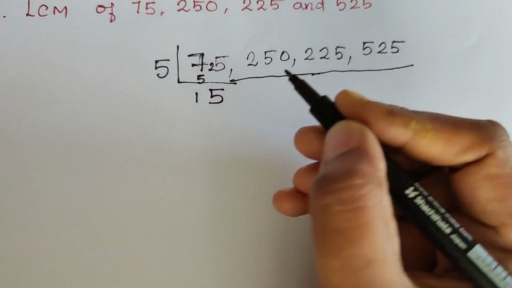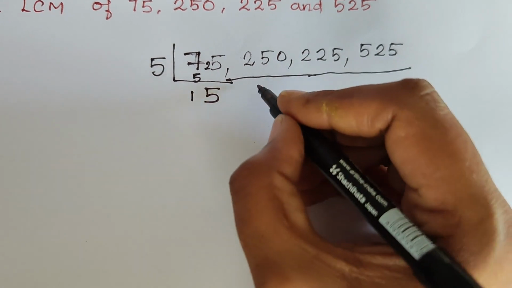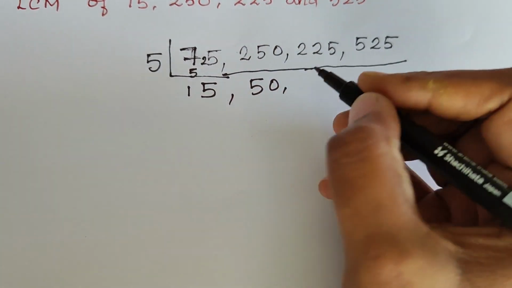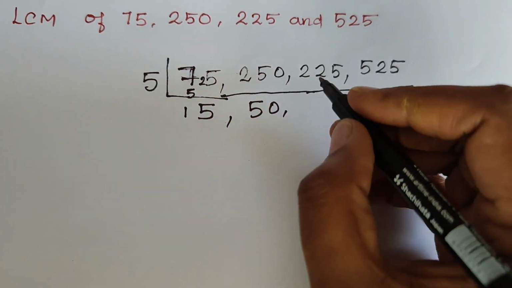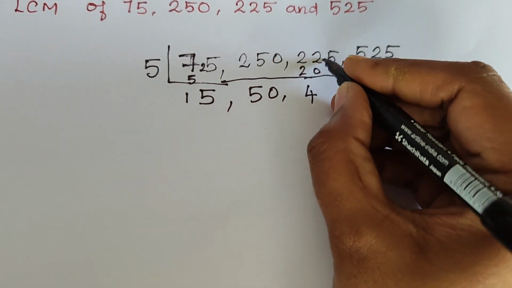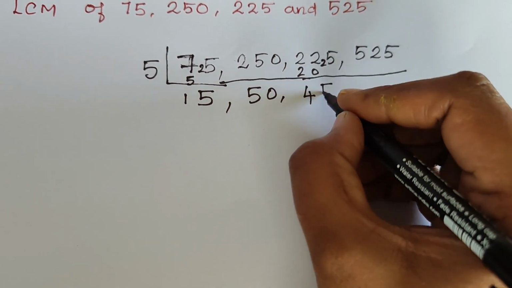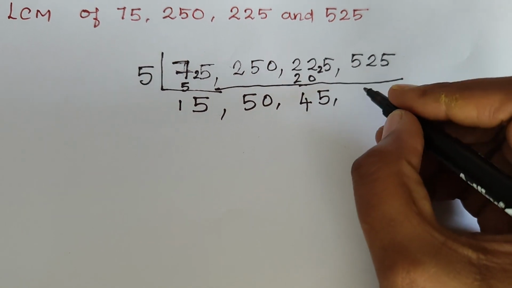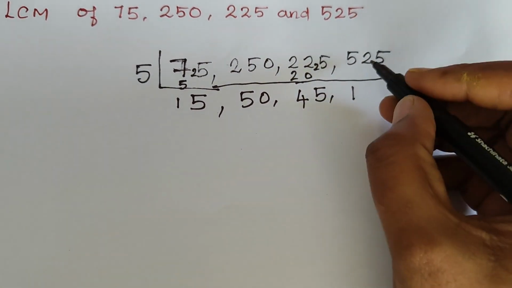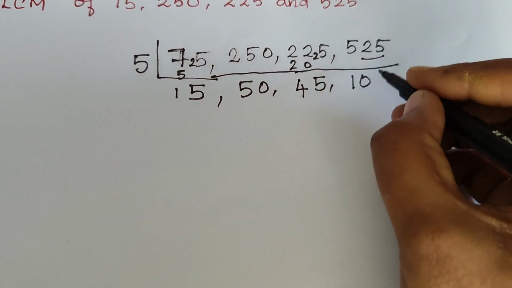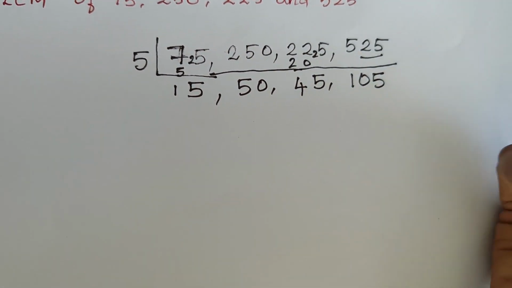25, 5 goes 5 times. In 25, 5 goes 5 and put this extra 0. In 225, 22, 5 goes 4 times. 20 balance 2. In 25, 5 goes 5 times. Now, in 525, in 5, 5 goes 1 time. In 2, 2 is less than 5, so put a 0. Again, now in 25, 5 goes 5 times.